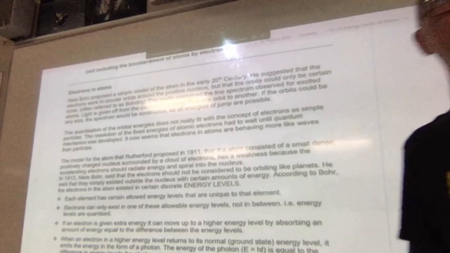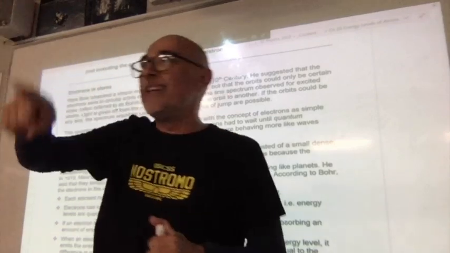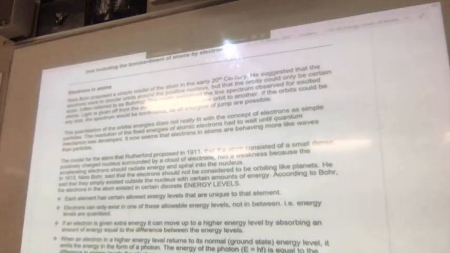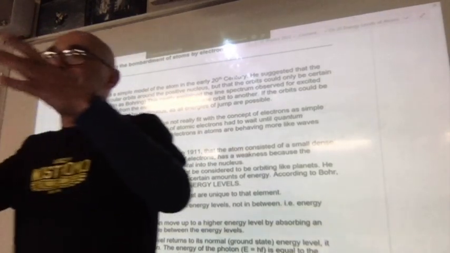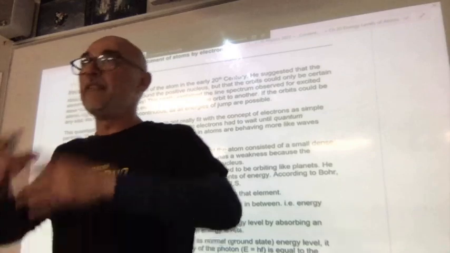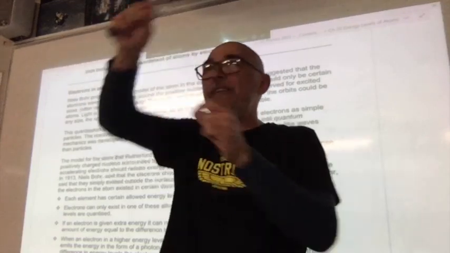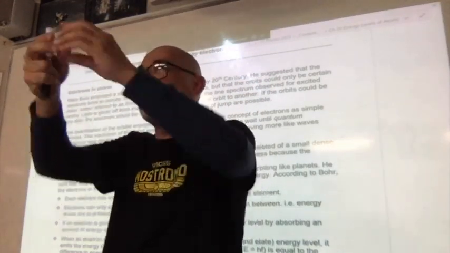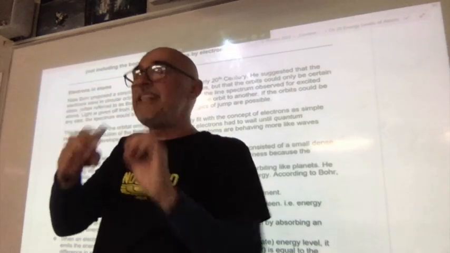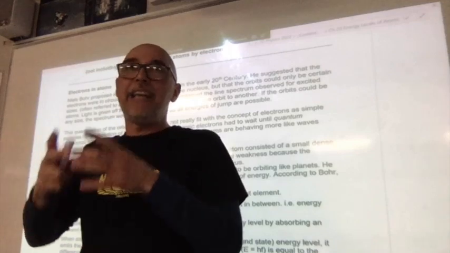Now, this is the other idea. You don't imagine that the electron is moving around in a wave pattern. That's not what you're supposed to imagine. What you're supposed to imagine is that the electron itself is a wave, exhibiting its de Broglie wavelength, because it's matter, so it'll have a de Broglie wavelength and a velocity and a mass and all of that. But you don't imagine it as a little ball moving around in a wave pattern. You imagine it as though the wave is the electron. You've taken the electron and spread it out into a line, and it's set up a standing wave. So the standing wave is when you know that the electron is in a particular energy level.